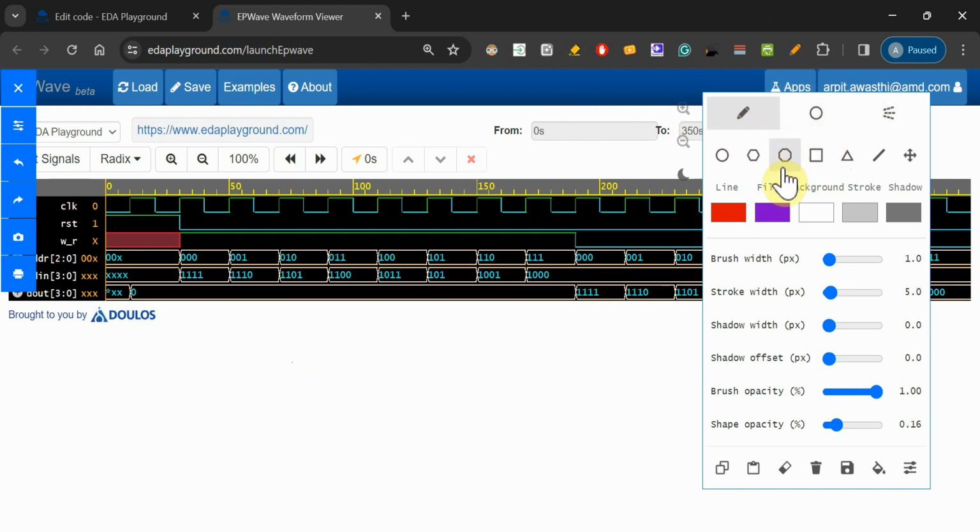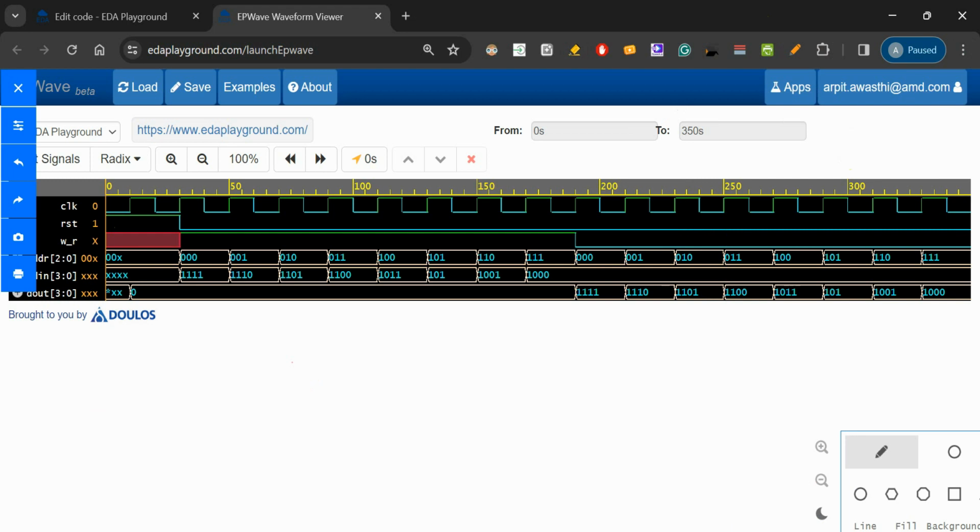The moment reset comes here, if you observe, the D out becomes 0. This last signal D out becomes 0. And now W_R is high. So whenever it is high, at 0 location you are storing this data.